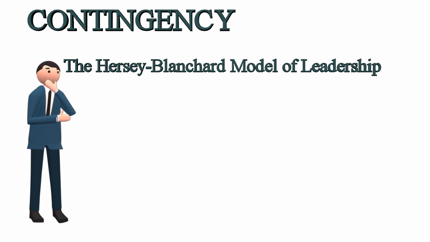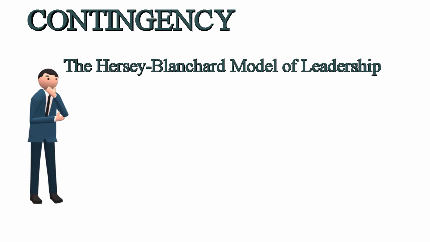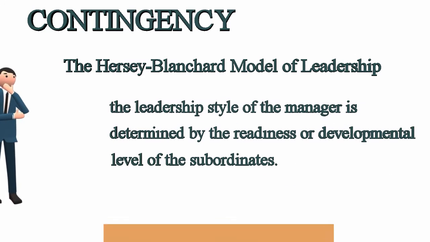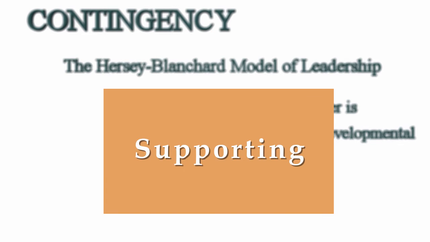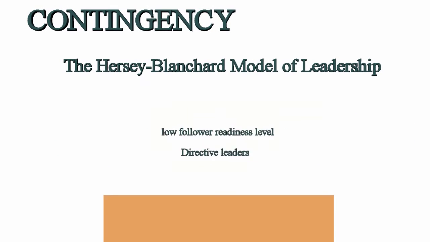The Hersey-Blanchard model of leadership. The second contingency or situational approach to leadership is the Hersey-Blanchard model of leadership. This approach posits that the leadership style of the manager is determined by the readiness or developmental level of the subordinates. There are 4 leadership styles in this particular approach, namely directing, coaching, supporting, and delegating.